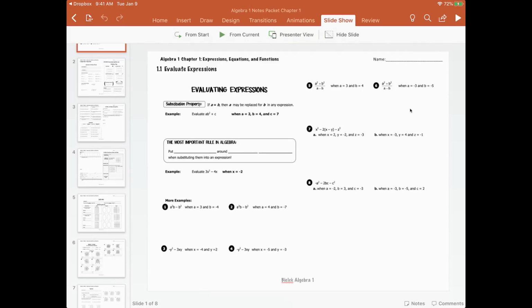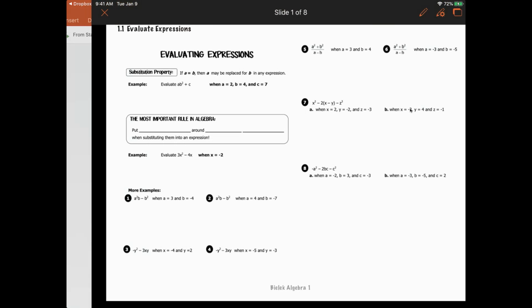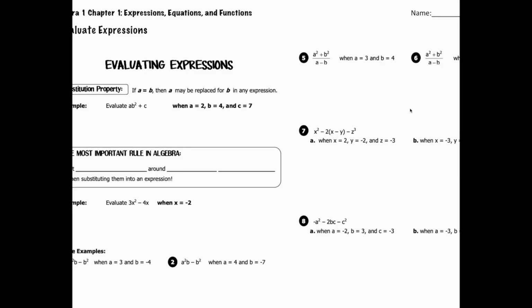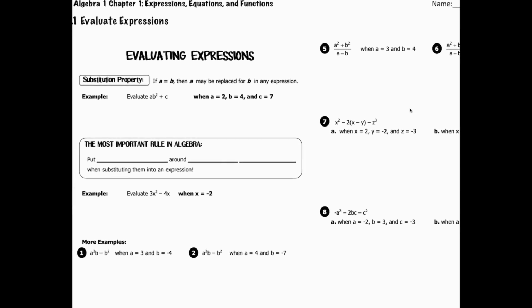If you look in Google Classroom under Chapter 1, there's going to be a blank notes packet that you are welcome to print out if you do have access to a printer. If not, then just go ahead and take some notes on a separate sheet of paper. Whenever we're able to go back to in-person, I will print the packets for you, and you'll have those available to you for when you need them.